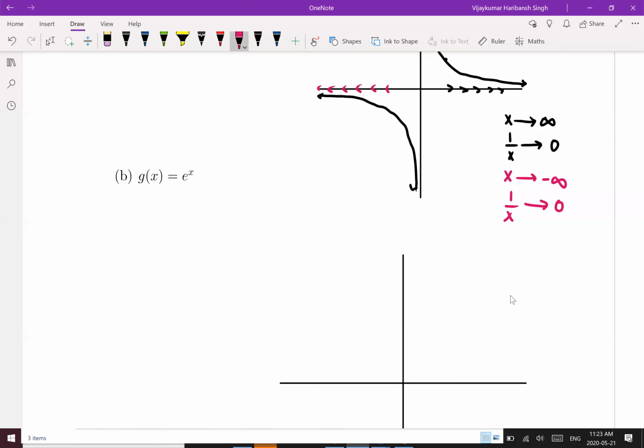Same thing about e to the x. So the graph of e to the x looks like this at 1. It's like that, and then it's customary to put an arrow to say that the graph will keep on going in that direction. In this case, as x goes to infinity, e to the x, this is a graph of e to the x. It looks very similar to 2 to the x, or 3 to the x for that matter, goes to infinity. But if x goes to minus infinity, e to the x goes to 0, right? You can see that it's going closer and closer to this axis and becomes 0.